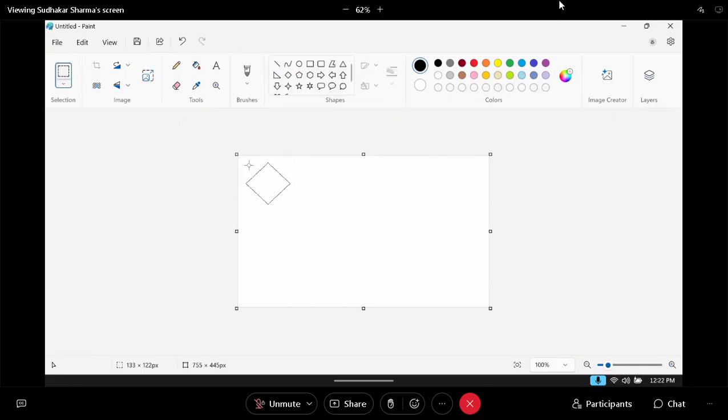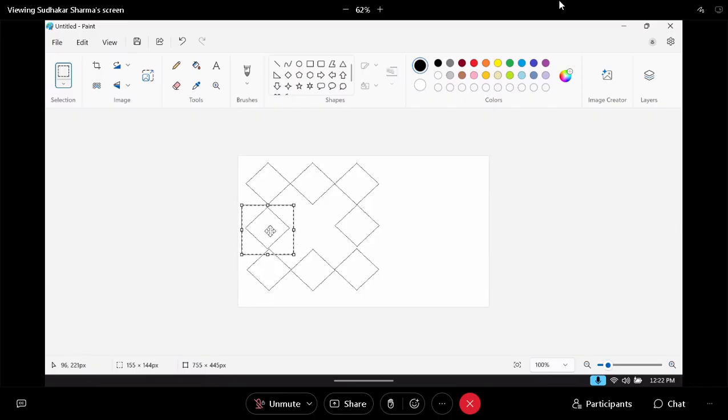It also depends on how large an image you created. So I'm creating some image in this way. I'm just joining all these borders and creating something like this. This is the image I have.